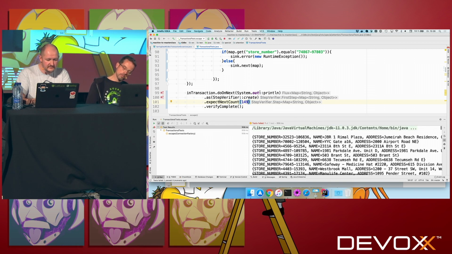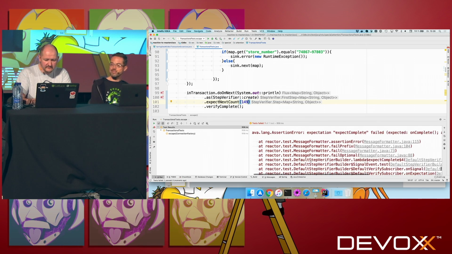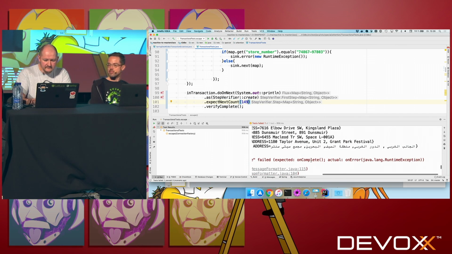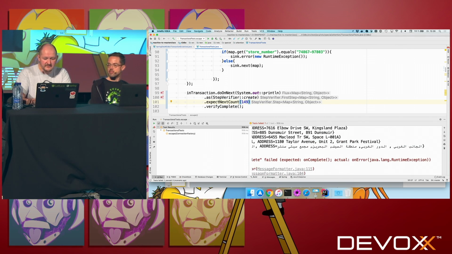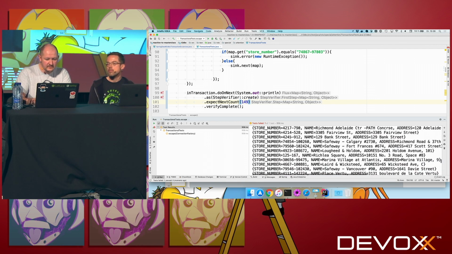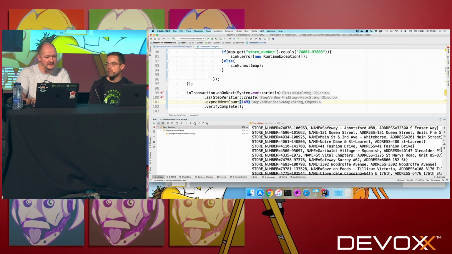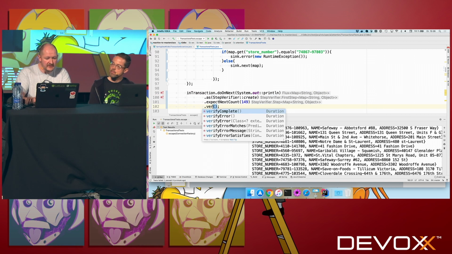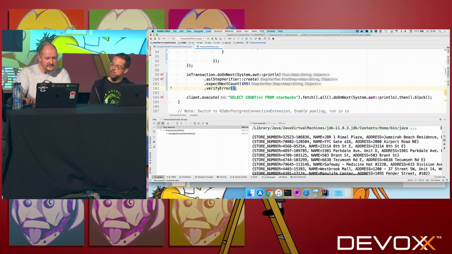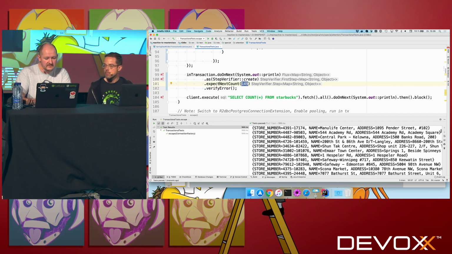So let's run this. No, it's probably not record 149, but still, well, it was record 149, but what I didn't catch was this runtime exception. But still, it already visualizes that we have seen all these records, all these rows that are emitted to system out because they come out of the transactional stream, and suddenly some error happens. Now let's make this test green again. And basically come to the point that we have seen 149 records, all these.